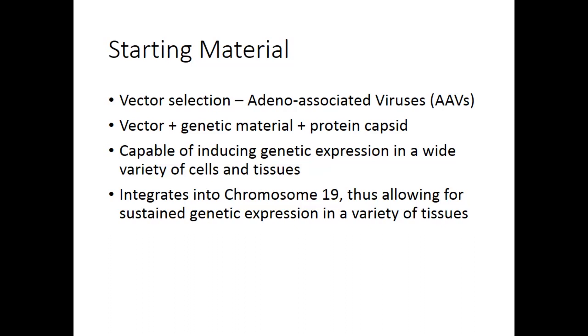As Dr. Pye said, in vivo gene therapy is not currently in use in PID — it's more in hemophilia and some eye diseases — but I just mention it because you'll hear in vivo and ex vivo gene therapy in the field. The industry is moving fast, so I can't say it won't ever happen in PID.